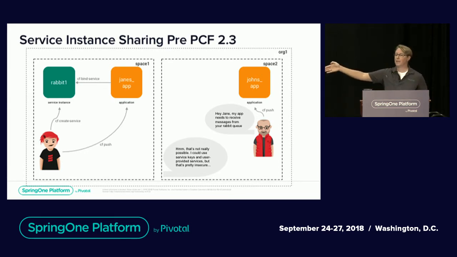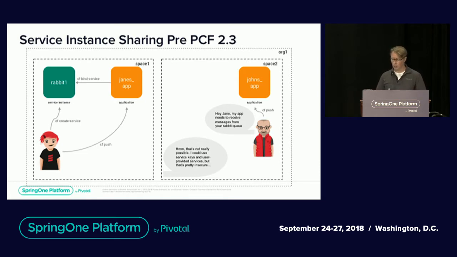Well, there was kind of a hard line there, right? You couldn't really do that. And that was by design. It was for security, among other things. But we listened to our customers, and a lot of them said, hey, look, I might want to do scenarios like this, where I didn't see the need to use your queue in advance, right? We're iterating, we discovered the need to use it as we were developing. So could I borrow it, right? And if the answer is no, well, what's your alternative? Anyone want to guess? Or create another instance, right? You'd have to create another instance in that space. Okay, well, sure, you could do that, but that takes time. And it also takes resources.